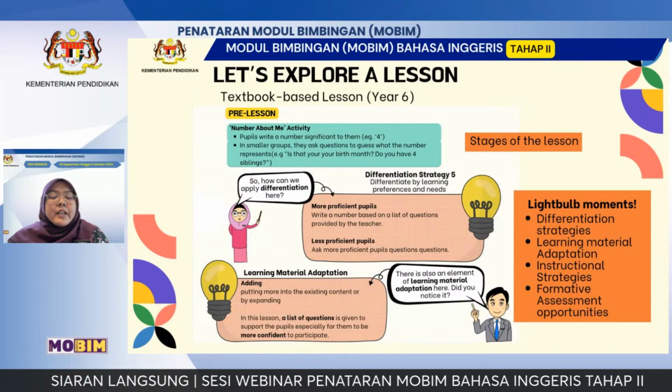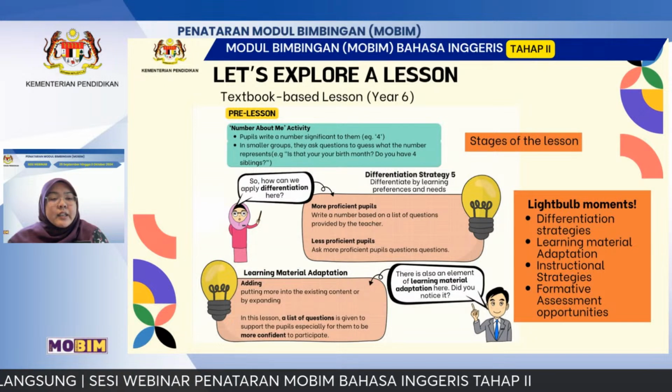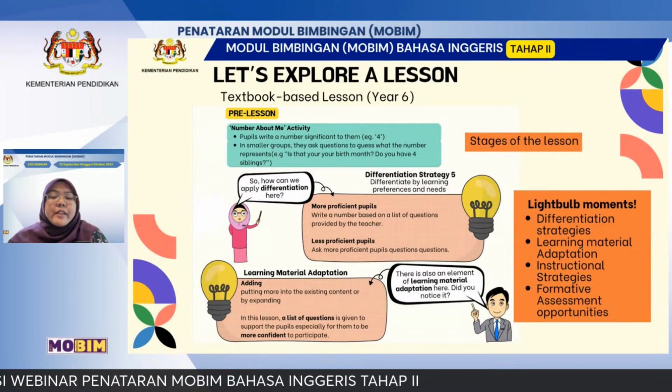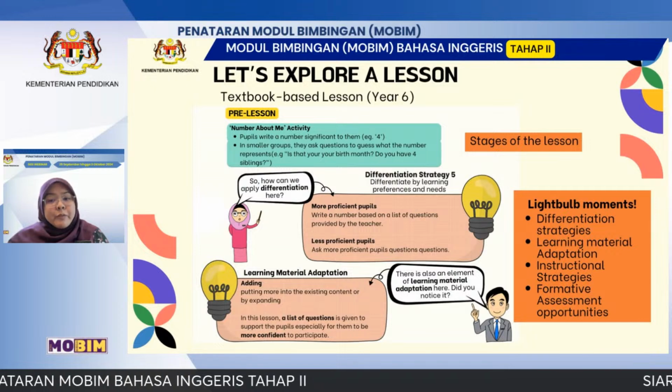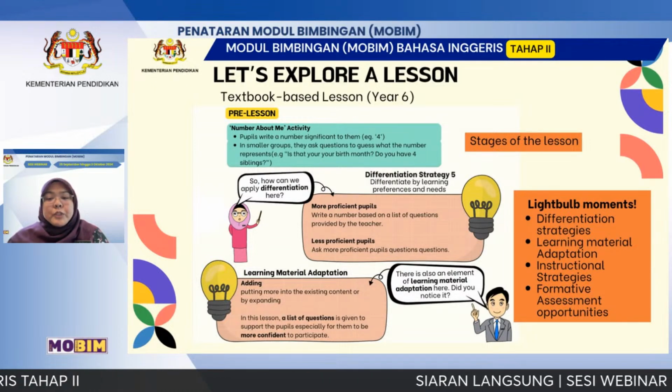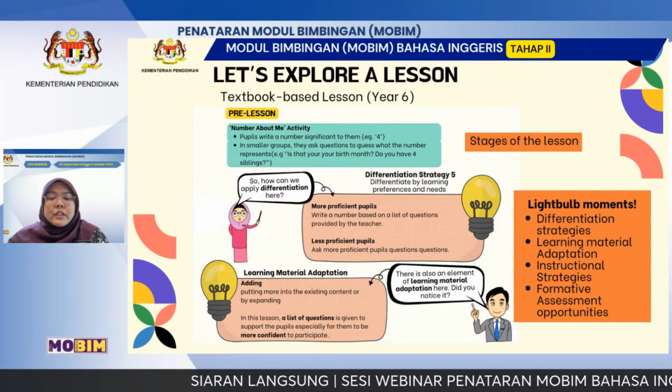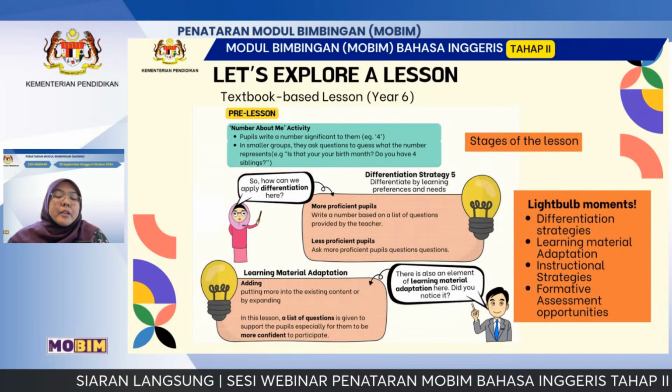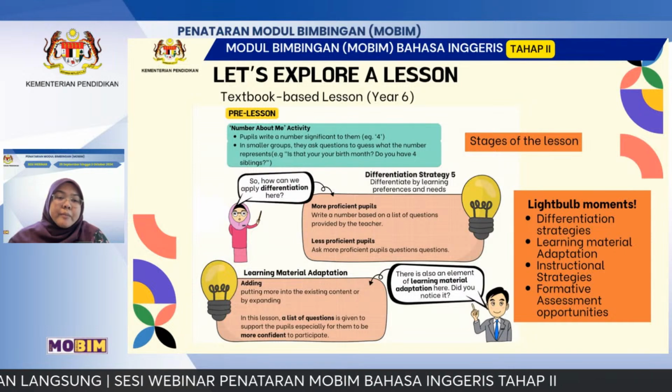They provide instructional strategies that guide you in delivering the lesson content more effectively, and formative assessment opportunities. And these are embedded within the lesson stages. They allow you to track the pupil progress in real time.